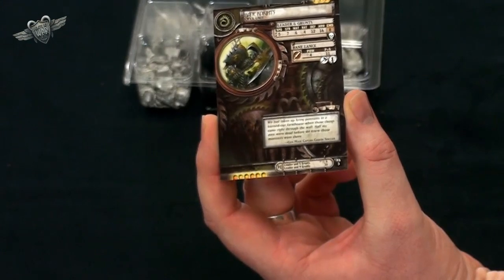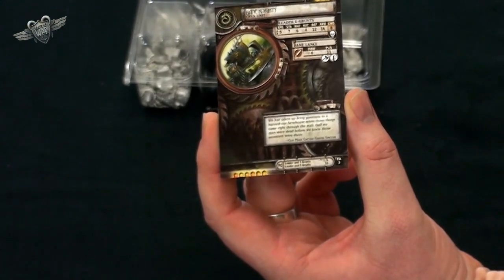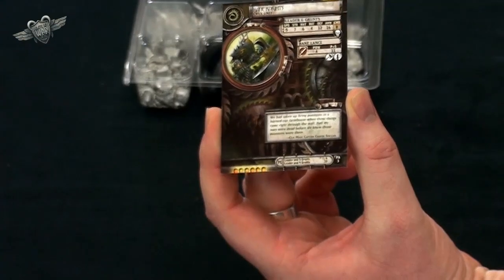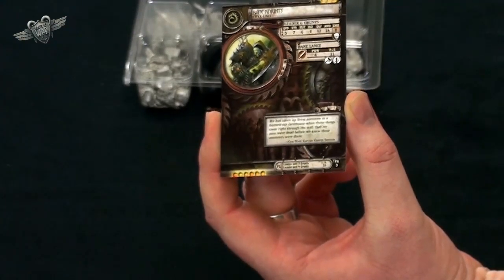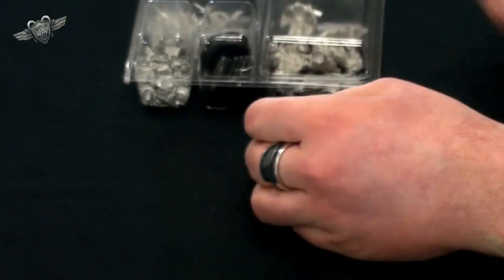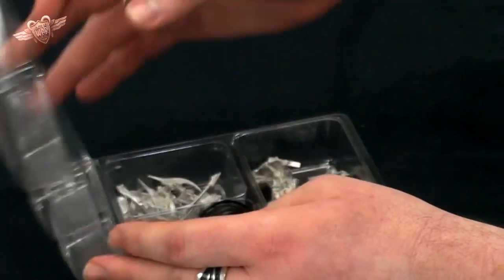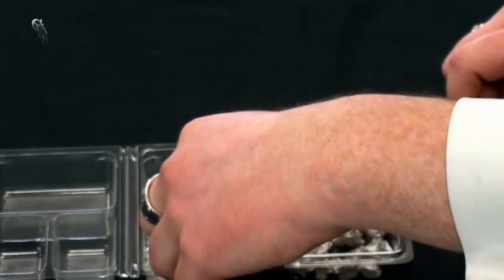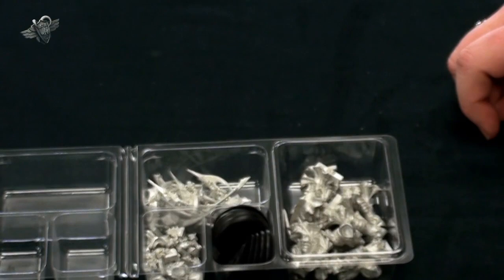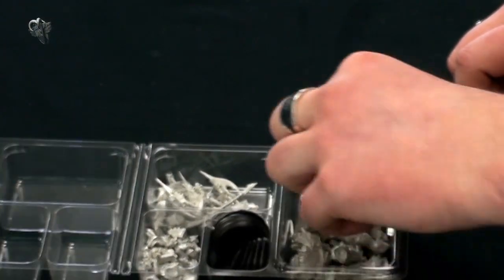So you've got a unit that moves at reasonable speed, can move through terrain without any problems, can move past other units and not get free struck, and has Reach and Weapon Master. Quite nasty. In terms of what we've got in the box, this is a shed load of bases, no markers on those, but quite easy to paint yourself.